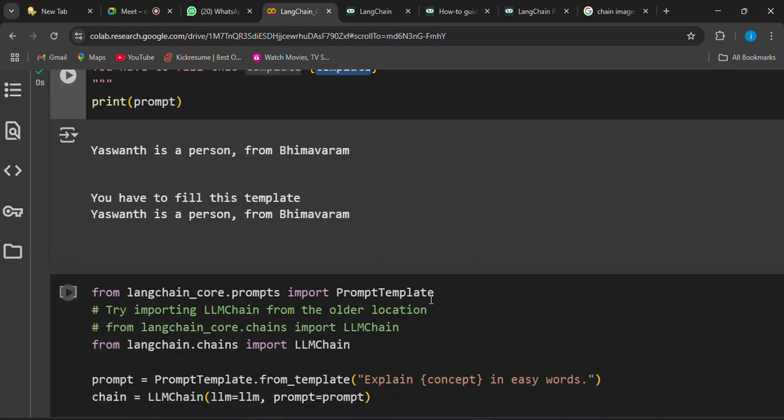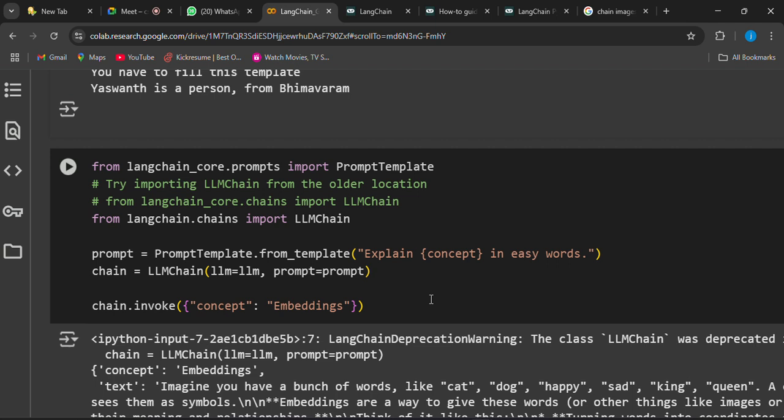If we scroll down in LangChain, how can we define a prompt template? There is a direct function available, which is PromptTemplate. Inside the prompt template, you can use from_template, and here you can pass the same f-string. Whatever curly braces you are passing, the values you want to replace, you have to invoke and pass as a dictionary like this.